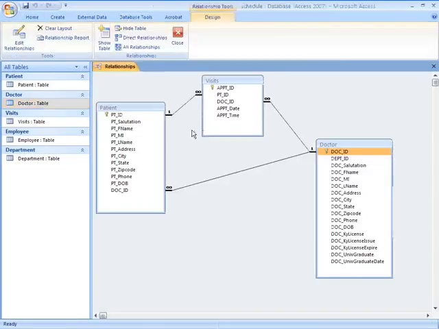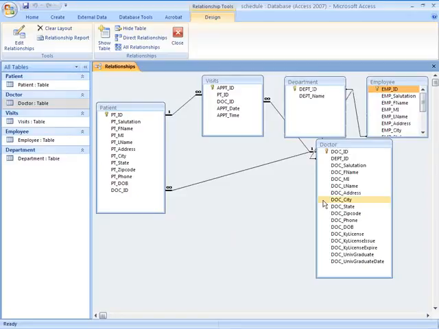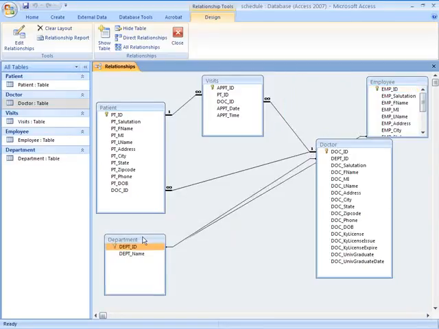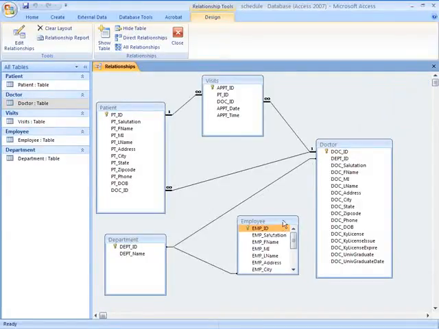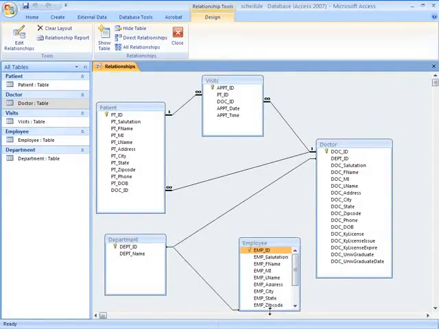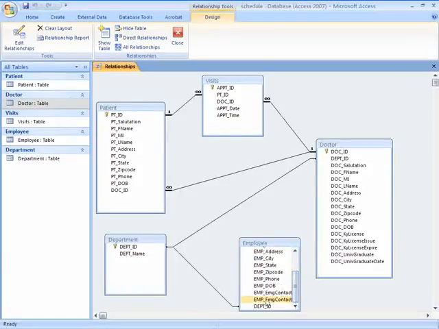So let me pull up the relationship. And all I've built to this point really is the doctor-patients. I have the employee table and department table. That was a previous lesson here. Let me click show all so that now I can see these. And let me bring this down here. Whoop. I dragged that wrong. And as you can see from that previous lesson, one of the things I did was tie department into my physicians, and I've also tied it into my employees.